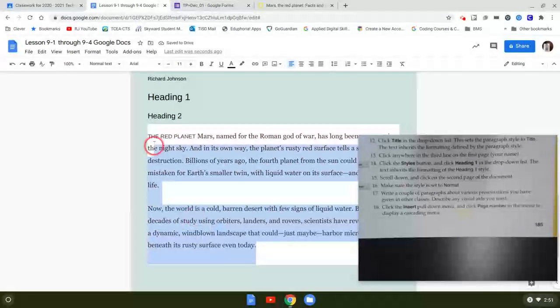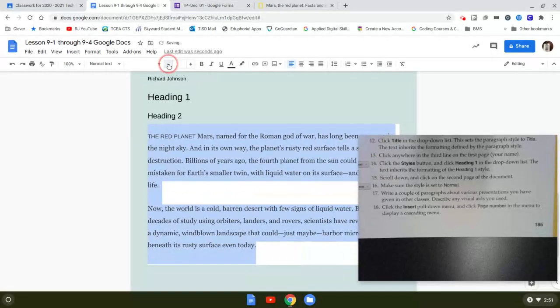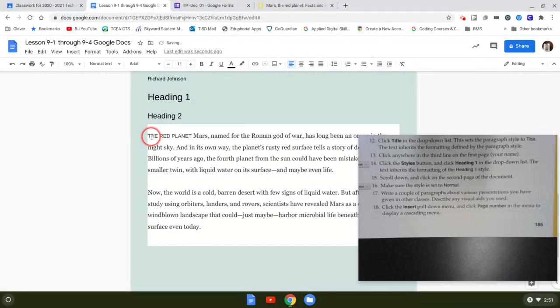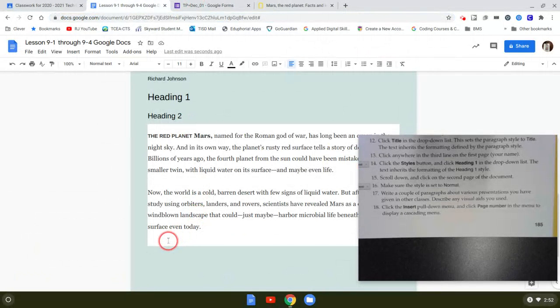A little bit bigger font size than I want, so I'm going to go back to, whoops, now I made it even bigger. Let's take it down a little bit. I want to bold print this because that's the main part we really want. Then we want to add the source. Where did we get this from? So let's copy this address. Go back here. We're going to type in source.